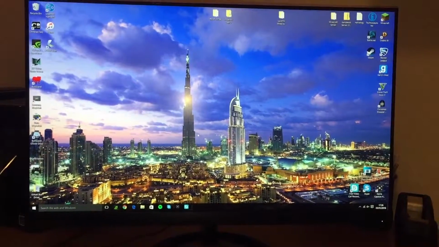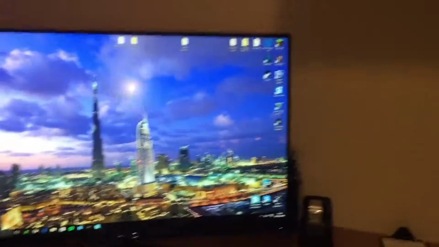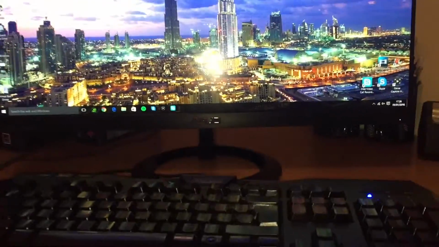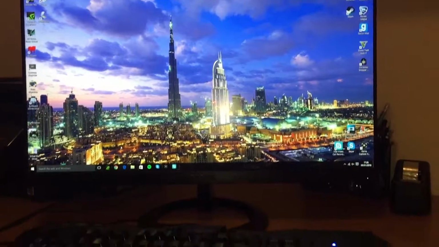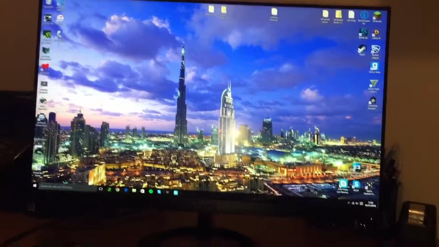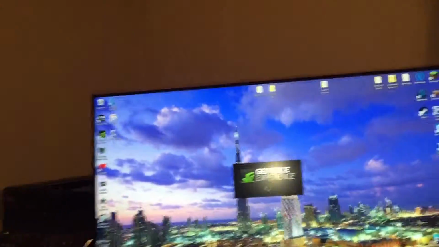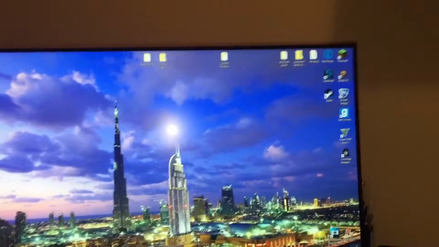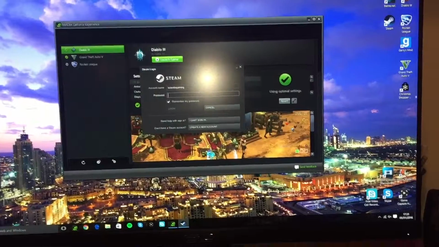So yeah, this is a 3K monitor. But the one thing I do like mainly about this monitor is just the frameless design. You can't properly see it in my camera because I'm just using my phone, and the iPhone 6 Plus camera isn't brilliant. As I've only recently got this gaming PC, I haven't really started using it for editing yet, which I probably will start doing in the future.